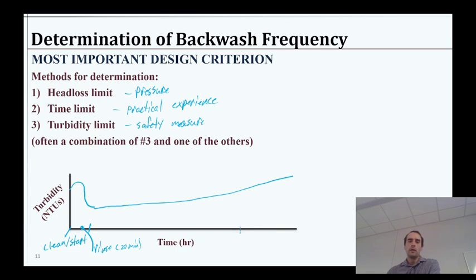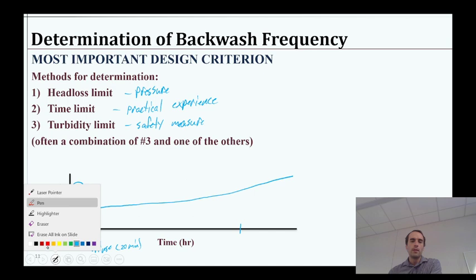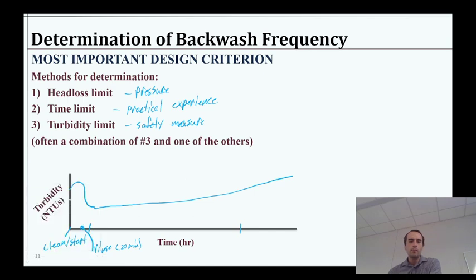And so, if we have some limit, I'll draw in red, where we say maybe this is our limit. If we draw this across, then we see here, okay, we've basically reached the limit, so we'll stop and say, okay, this then will trigger the backwash. And then technically we would backwash for some amount of minutes, and then that would be cycle end here.